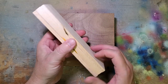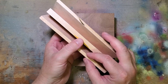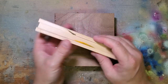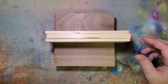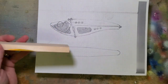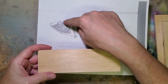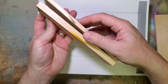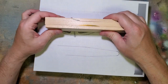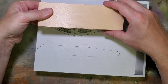I've got three pieces, obviously. Two are 1/4 inch thick, and then the middle is 1/2 inch thick. And what I'm thinking is I'm gonna have this middle piece here where I can just carve out all of this stuff in the middle, and then I can glue these other pieces on there and sandwich it in there. And then once I've done that, I'll have that void already on the inside.